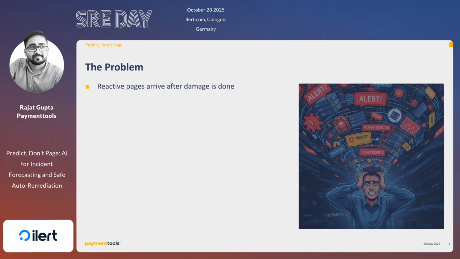For example, if I give the insight for us, we get around 350 alerts per month. That translates into 30 incidents. And our incidents are very critical because they have real money involved. We process payments, billions of euros each year. So whenever there is an incident, there is serious money involved. So incidents are critical for us, and we want to reduce the number of incidents as much as possible. But we cannot avoid them. That is the reality as well.